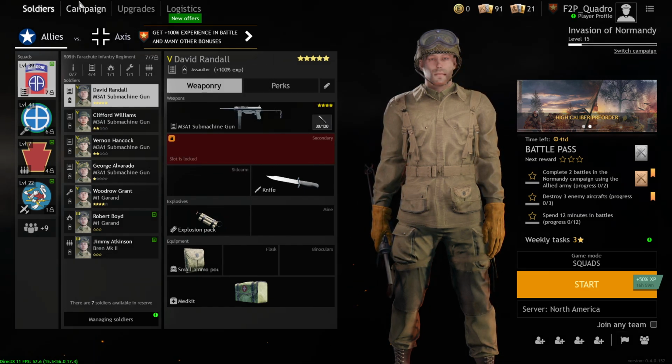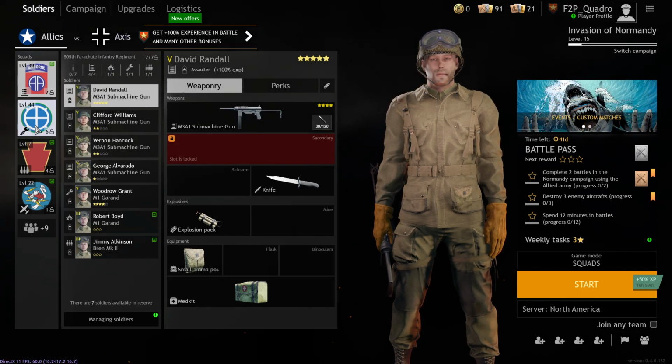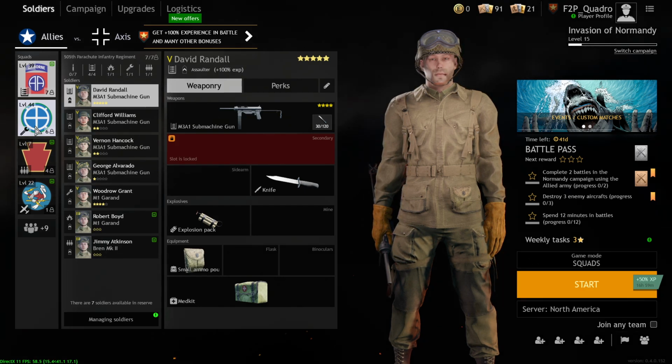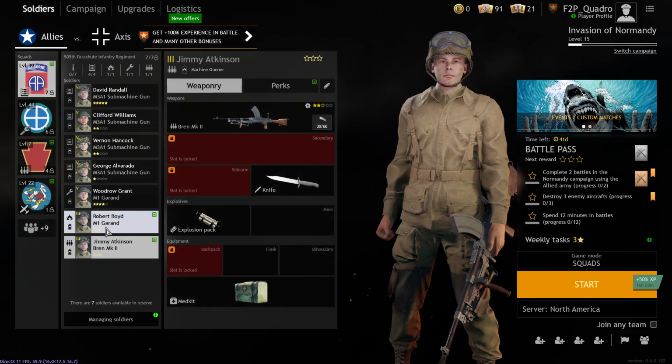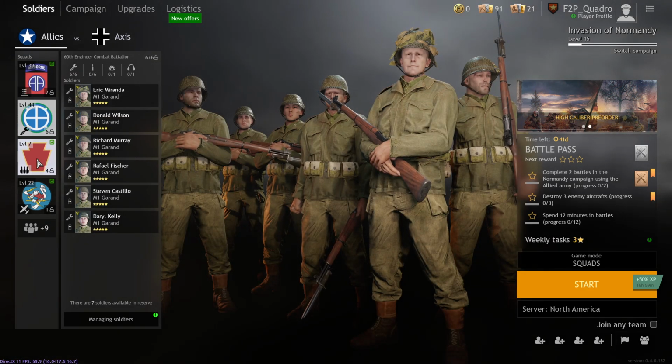Finally, guys, spend your silver orders on decking out your remaining soldiers. Get your engineers some M1 Garand, some semi-automatics, maybe some better bolt actions. Get whatever soldier might need some extra guns. Go ahead and grab those.